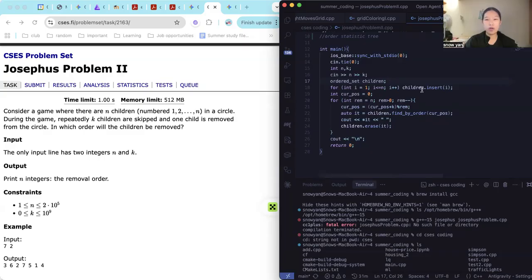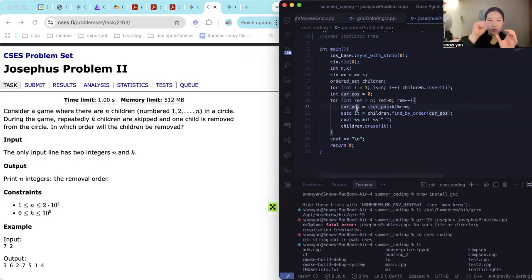Now we continue looping until we eliminate every child, while the remainder is greater than 0, so we get down to the last one, and then we remove that when we're done. We do a for loop, and every time the remainder goes down by one. In our loop, current position is equal to current position plus k, modulo remainder.